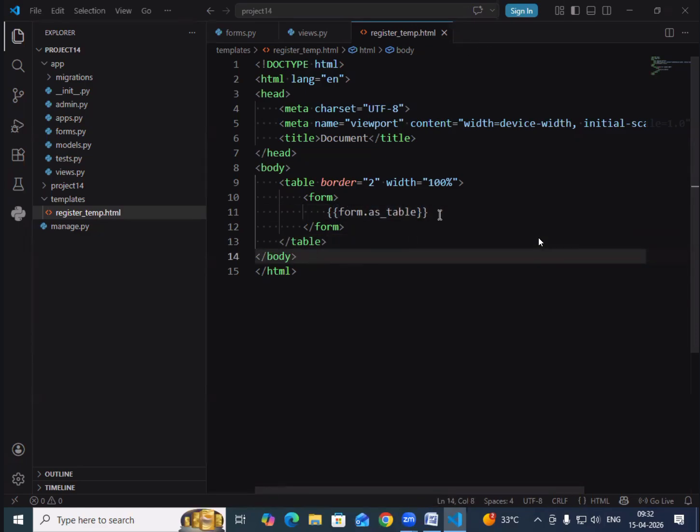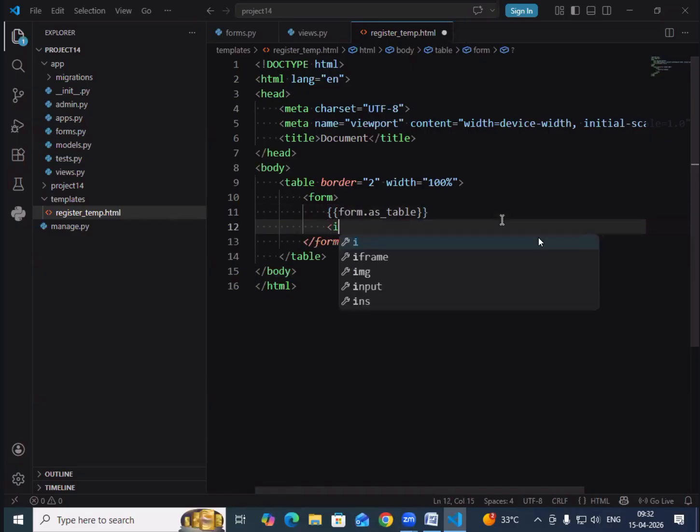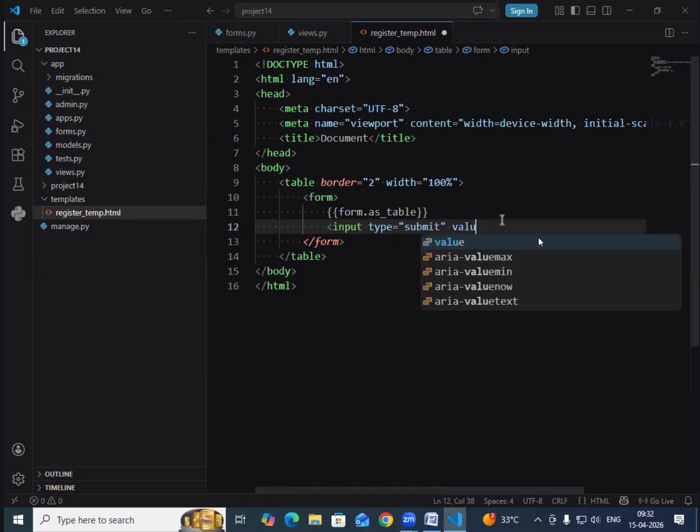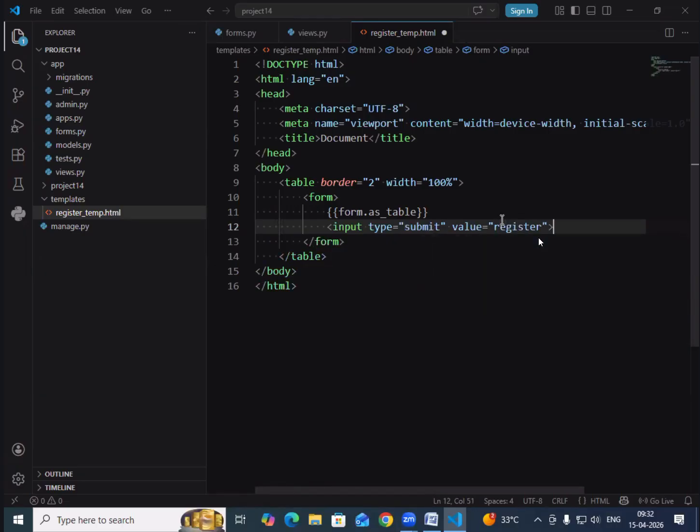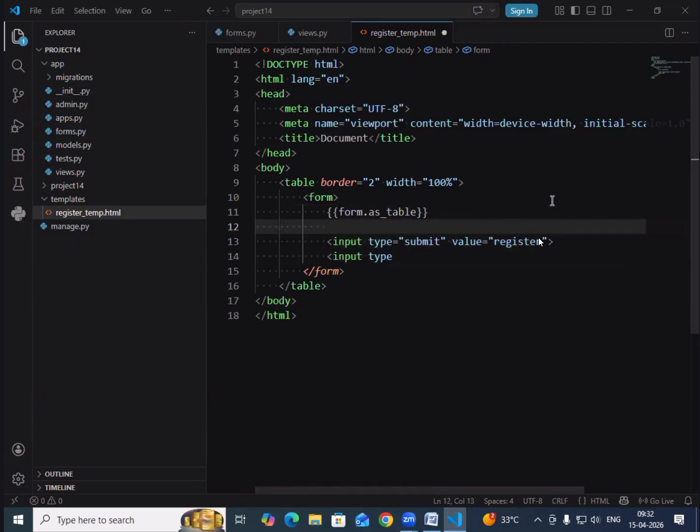Yes. Then you create one button here. Input type is submit, and the value is what here? Register. Input type. Now create.